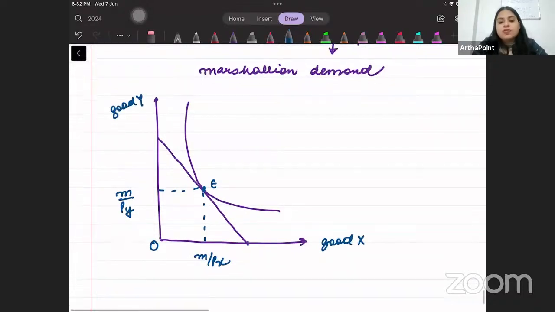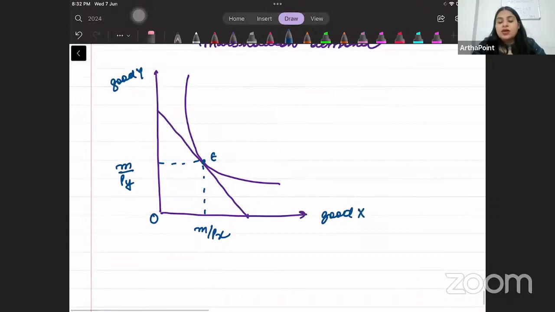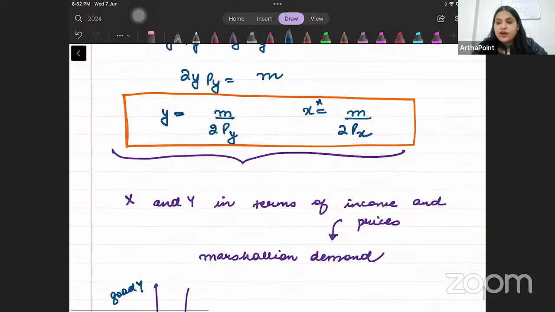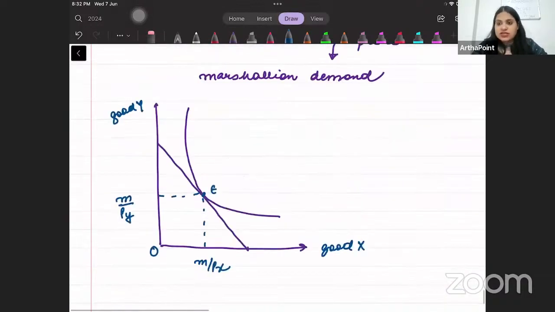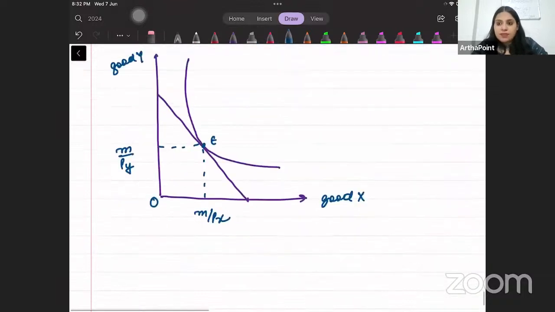Even for non-unit powers of x and y, we will progress to that. I will give you a generic thing also. When we have x to the power alpha and y to the power beta, we will do that in the next class. Okay, this is only when the powers are unit powers. Then it is m by 2px, m by 2py. Once you understand the general format, you can do it for any. M by 2px, yes, not m by px. 2 is there.